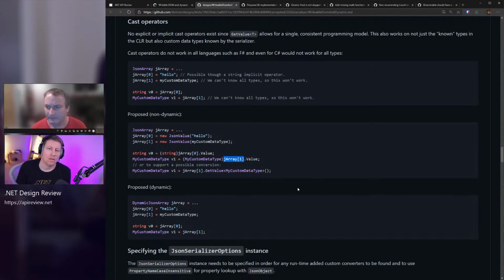No, that's fine. I remembered value being another JSON node. So value won't do any conversions. It just returns whatever I'm wrapping. And then if you want a possible conversion, you call get value on it with T.